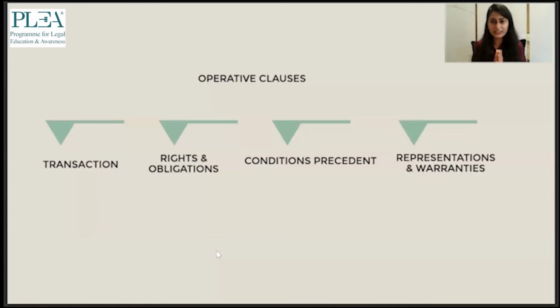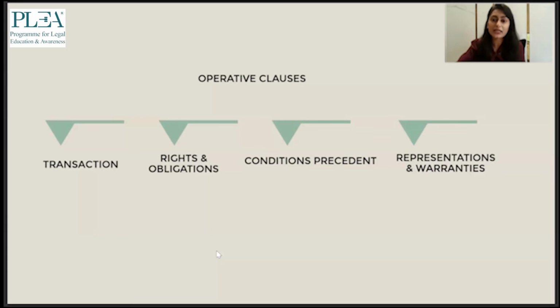Operative clauses are the general clauses. That's as in you will enter the facts of the present case, which will change from case to case. As in, if there is a consideration amount of 1 crore, there will be a different consideration amount for other properties, not the same. So it is going to change. Rights and obligations of the parties are going to change. What the buyer is going to do shall change.